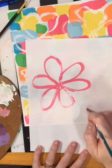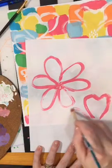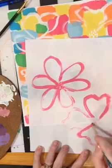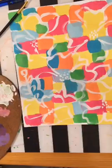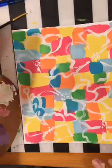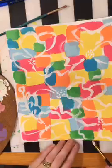All I'm doing is going out like I'm going to do that shape, and then I'm just putting a couple humps in it and then coming back in, just wiggling it around. So it's just like a little looser form of a flower. Okay, so you do what's easy and comfortable for you. Okay, so here I have some basic white shapes.